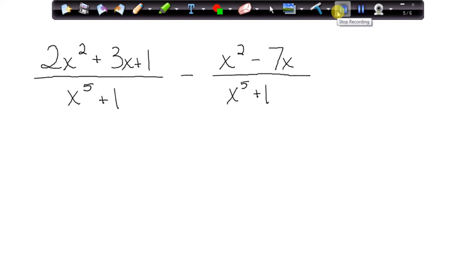All right, let's move on to adding and subtracting rational expressions. Unlike when we multiply, when we add and subtract, we have to be careful that we have a common denominator, which makes it a little bit more complicated, but it'll be fine. So let's look at this first example.